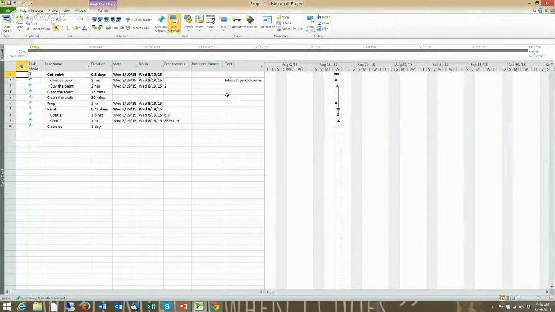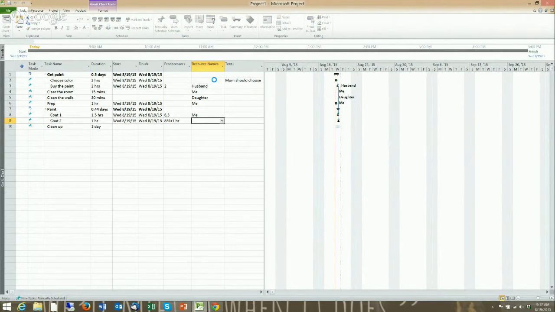Now, let's do a little more on resources. Let's assign them. So I'm going to say that now I can pull out of my resource pool. I could say I'm going to send my husband to buy that, and it's going to pick from the resource pool. Let's say this is me. This is my daughter. Prep is me.